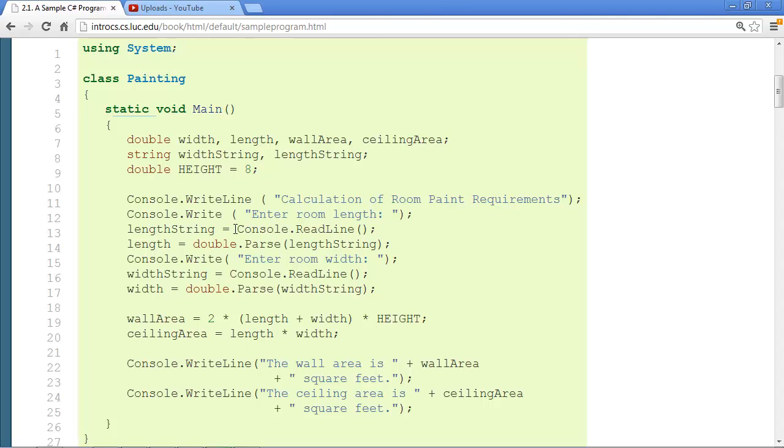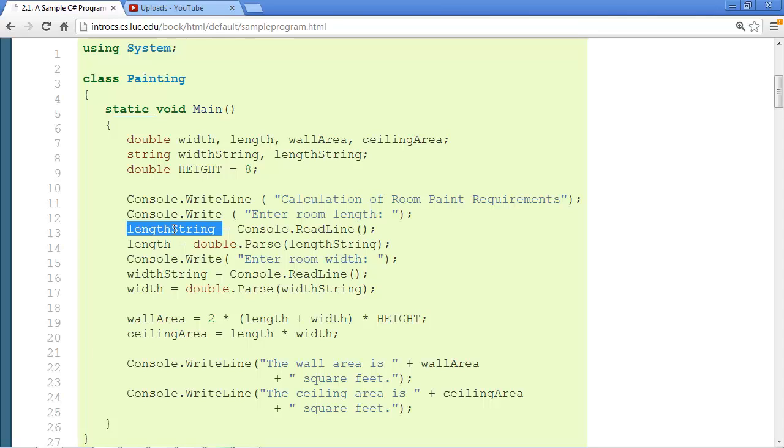It means take what was produced from this side, which in the end, what is returned by this function, that the characters are 20.5, and we assign that to the variable on the left side. Remember, length string is of type string, and I typed in characters, so it's appropriate that what I typed is assigned to this variable length string.